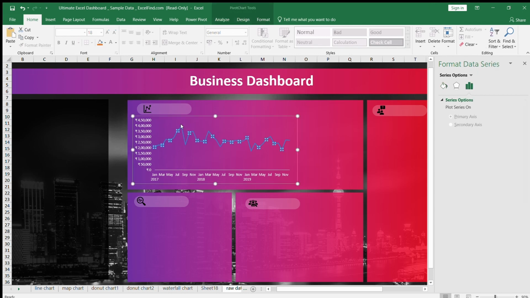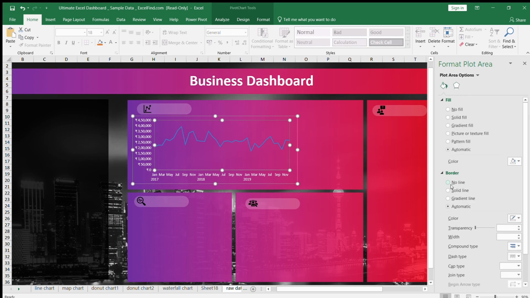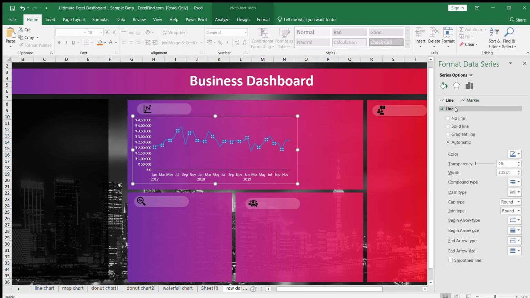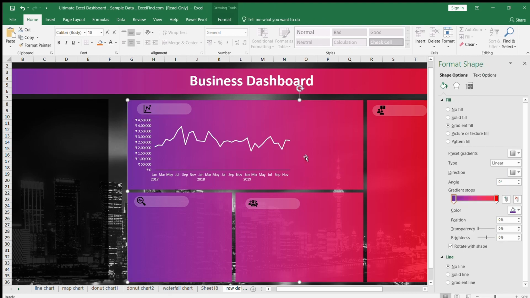So now let's change the line. Since it's in blue color, we can change it to white, and after that, if you want, we can also give it a gradient line, but we don't need it at present.